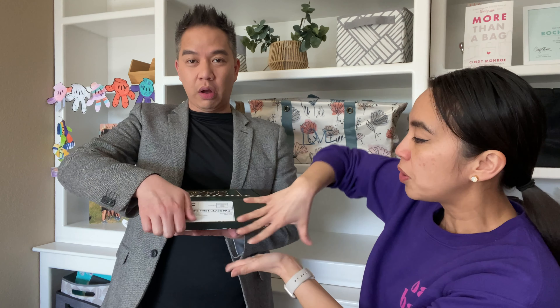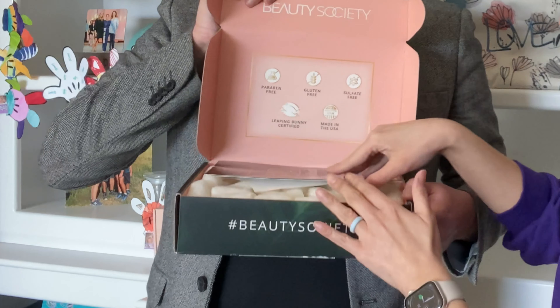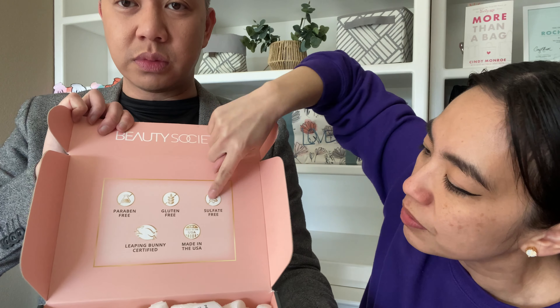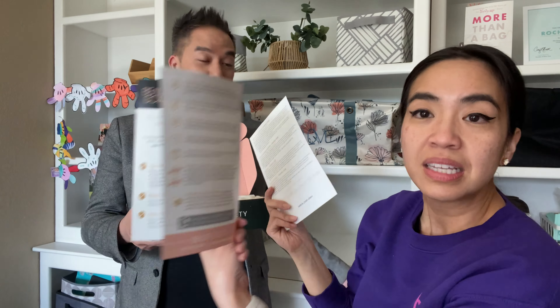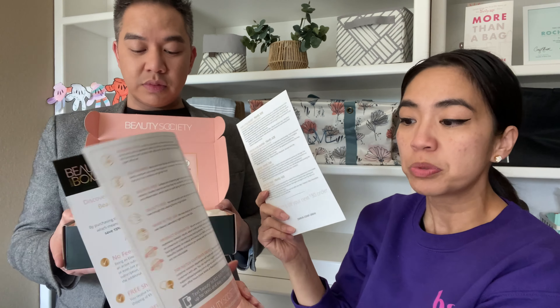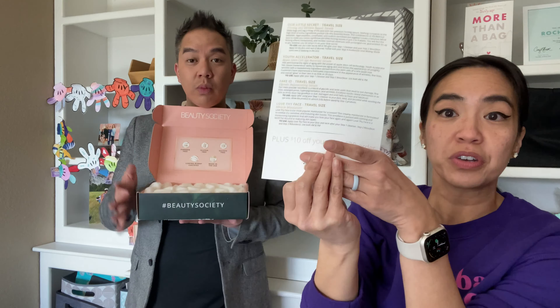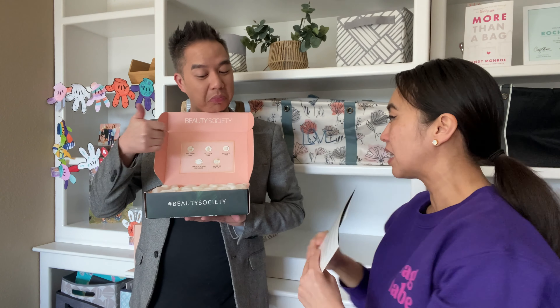So with the Beauty Box experience, let's go ahead and open up. First and foremost, you're going to have all of these things - as you can see, paraben, gluten, sulfate-free, non-cruelty to animals, and made in the USA. Those are all fantastic things. This is like a pamphlet about your subscription and about Beauty Society. Usually with this, you also get a code for $10 off your next order - that's one thing about this Beauty Box that's already great.